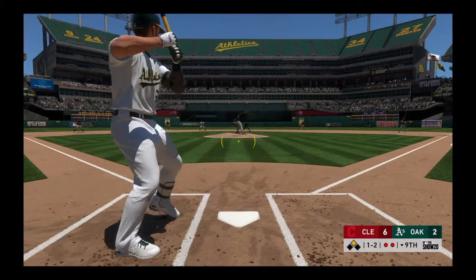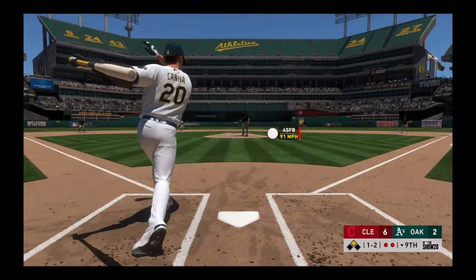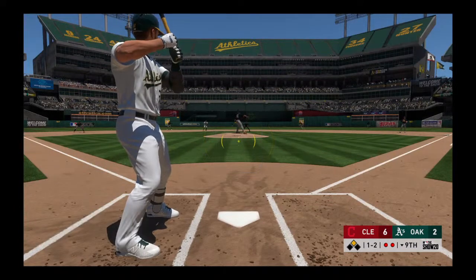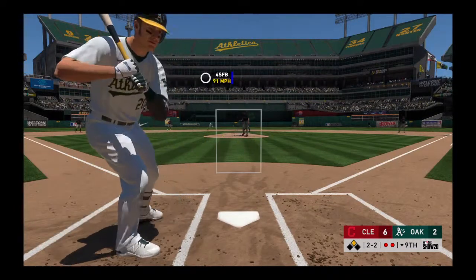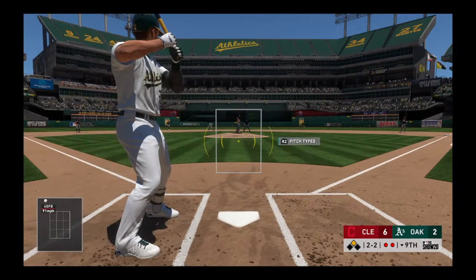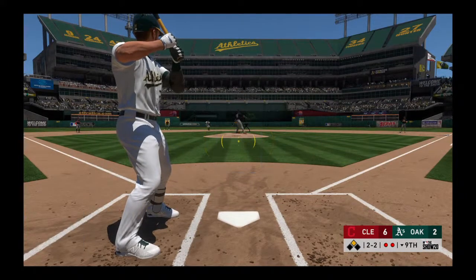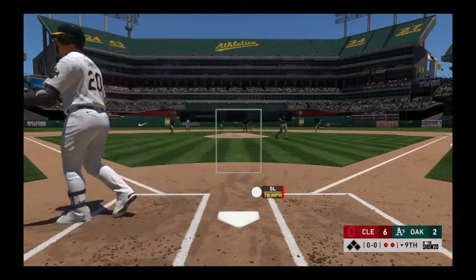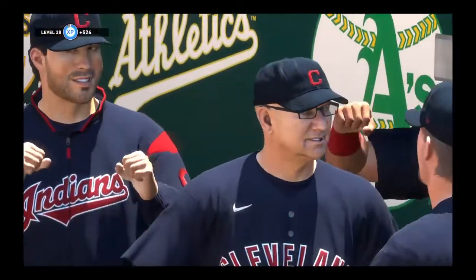Last strike now for Oakland. Fouled away. Has them down to their final strike. Here it comes. 2-2. And it's late to his afternoon of work, and the longer this at-bat goes, the better. Swing and a miss. He struck him out, and that'll do it here as the ball game is over.